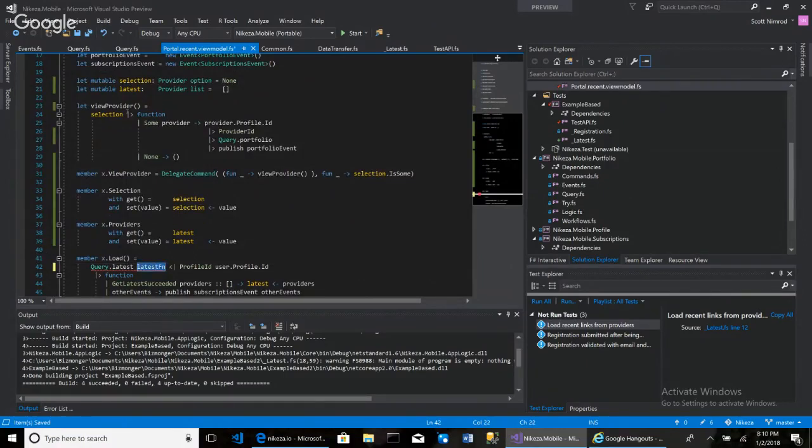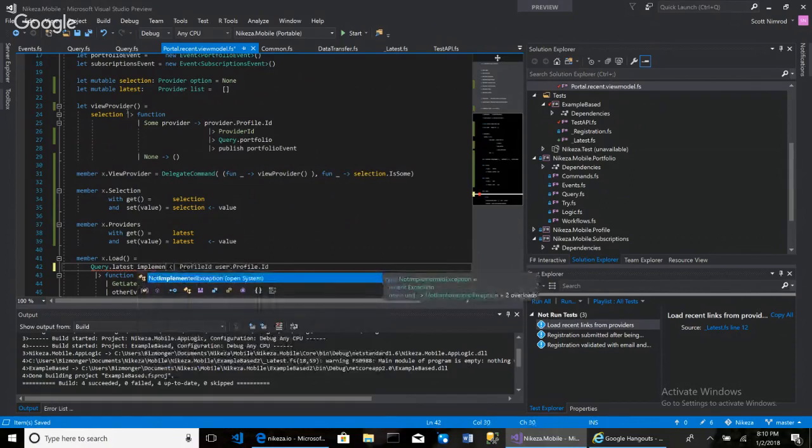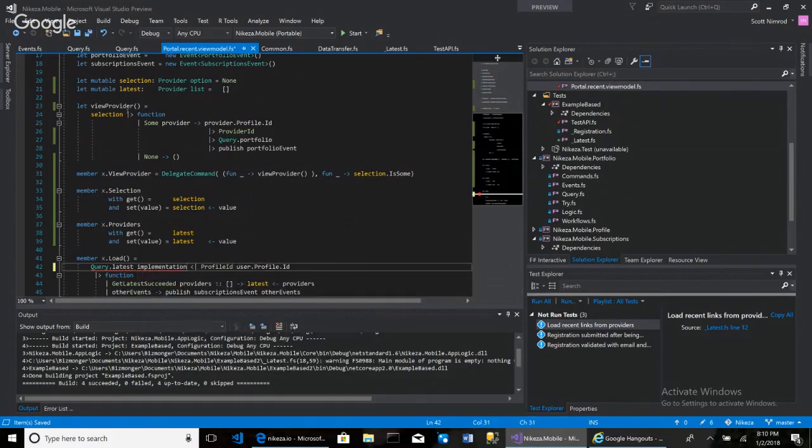Which I'm going to call implementation, something like that. No, I don't like that. I'll just use latest function.